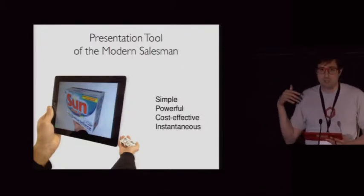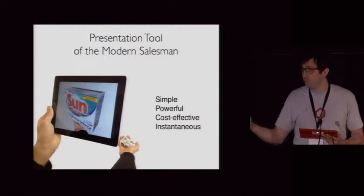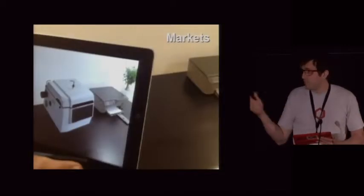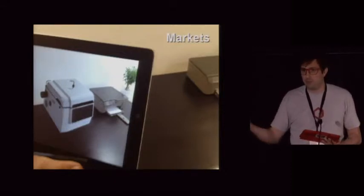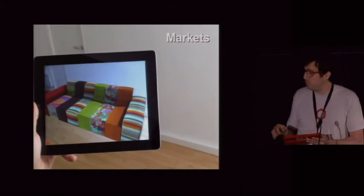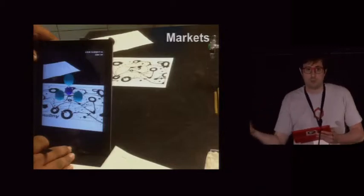It's a SaaS business, so you don't need to pay 50,000 euros or dollars to get your app and then try to fiddle around with it. You can start right away with the freemium model, and then you pay as you add more salespeople to it. And it's instantaneous. The markets that can use it are really various. For example, medical devices. It's really expensive. It's really big objects, and you don't want to bring them with you. So you have packaging, pop display, furniture, architects, and we discover new use cases every day because people are coming to us and they say, okay, I want to do that or that.